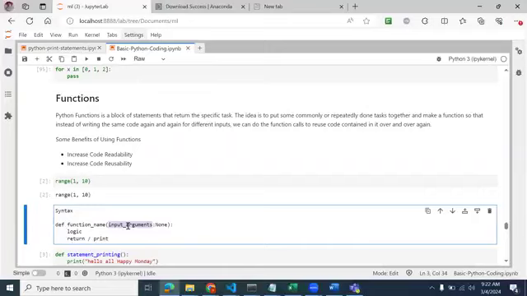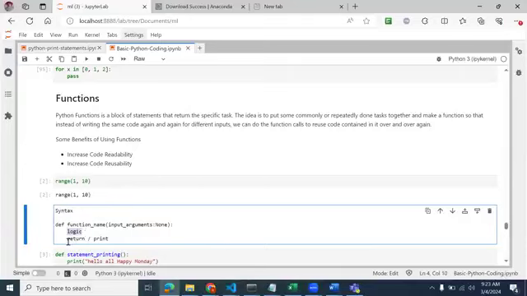You can provide any number of arguments. However many arguments are required from the user, you can provide them all, and they can supply them. Whether it is a required argument or an optional argument is up to you to decide. Then inside of that, you have to provide the colon. Then you write your logic inside of this function, whatever logic you want.